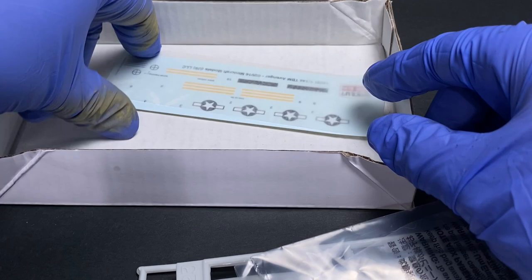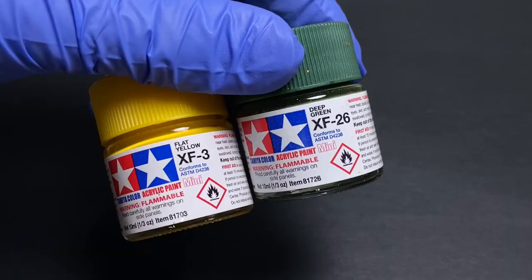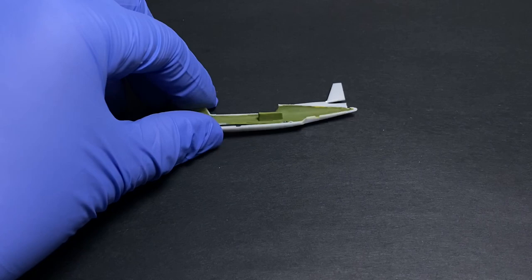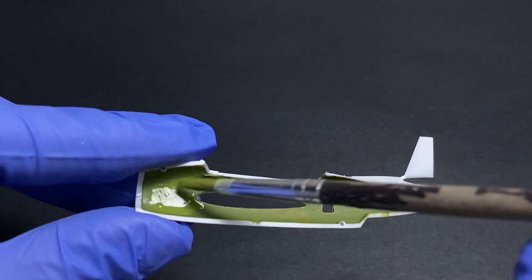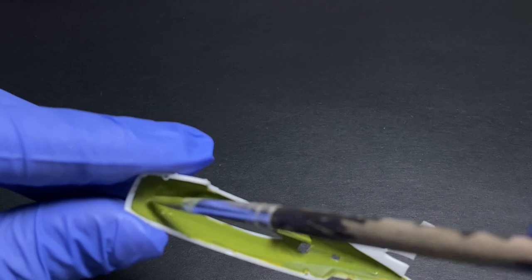So you can even see the decals and the variety of stuff that it comes with, your options. But I just did it off the box art, which I love, that nice, deep, rich blue. And for the interior, it's kind of unnecessary. Really, you can just paint it black, but I just had some fun with the inside by painting it a yellow-green. Even though most of it will be covered and not seen, I still did it anyway. But this is entirely up to you.